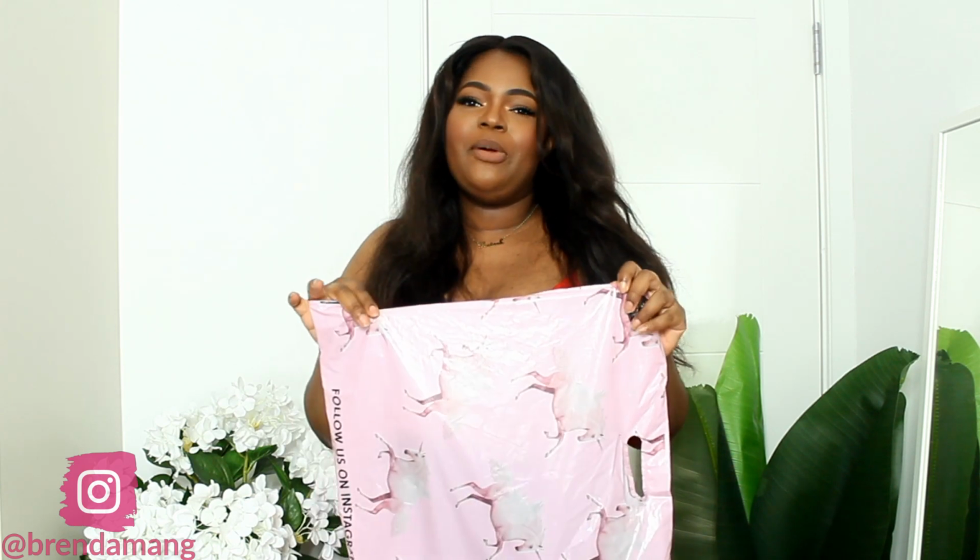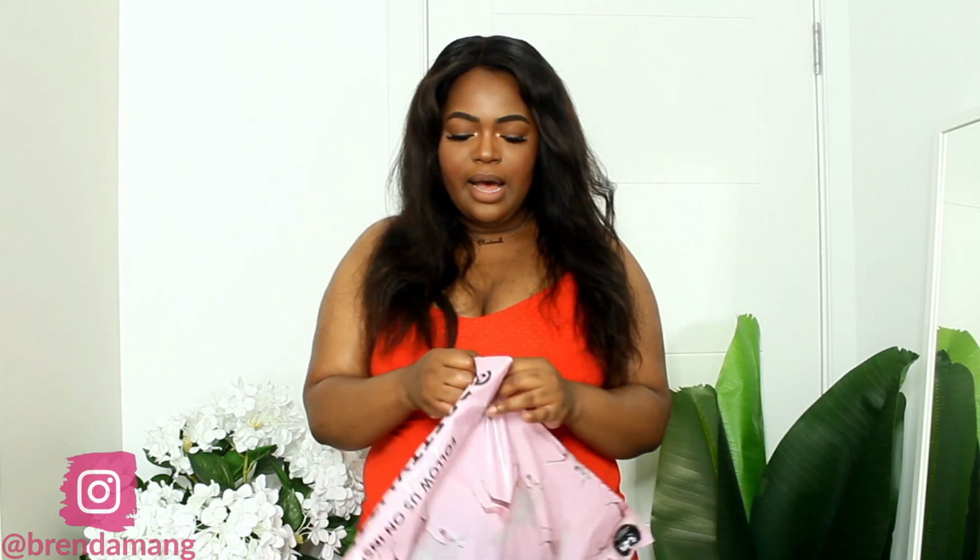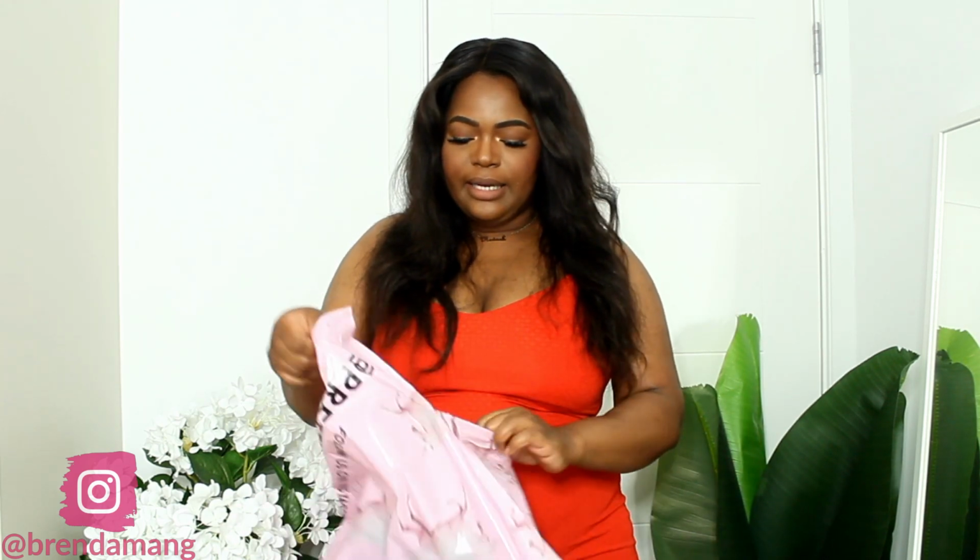So as always, you guys, it's not opened. It's a pretty small package because I wanted to try everything that they had, and I want to be realistic about what I try. I want it to be shapewear that I would genuinely wear, and I don't want to waste money on things that are not my style in terms of shapewear. So I will show you what I got, and as always, we're going to be trying it together. Let's get right into the video.